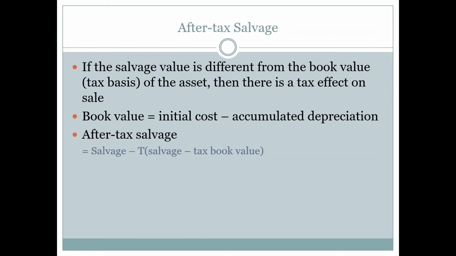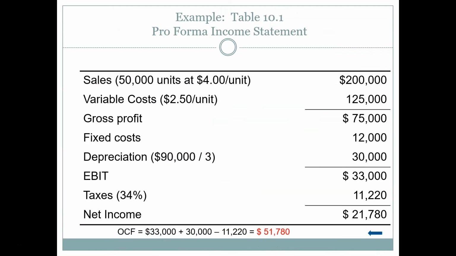If we think back to the example we just worked, at the end of the 3-year period, all of those assets were listed on the books as 0. But if I'm able to sell them for, say, $5,000, then I have depreciated those assets too far. The IRS considers me to have depreciated them past the true value of the asset. And if we flip back to our income statement, you can see that depreciation comes out before taxes. Depreciation reduces my EBIT, and because my EBIT is lower, the taxes that I pay are lower. And if the IRS thinks that I have depreciated too much, then I have paid too little in taxes. I've reduced my taxes by too much.